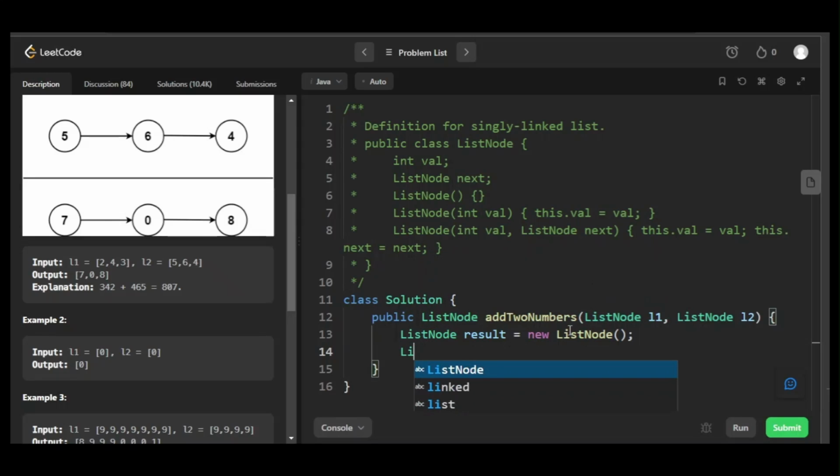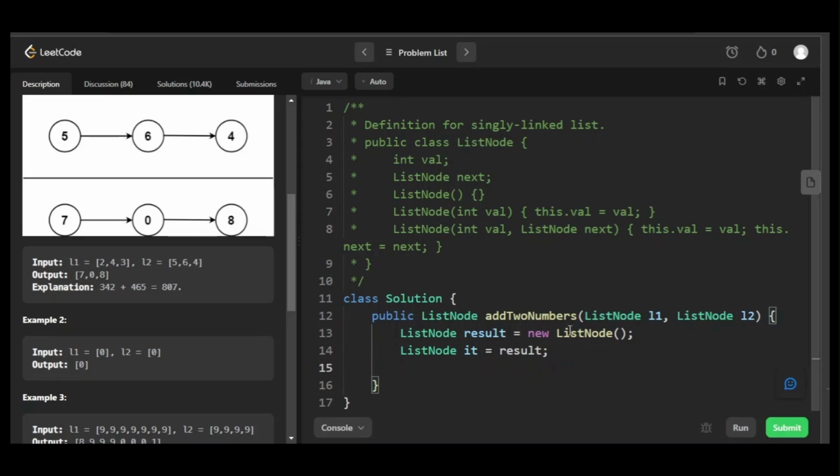We will create another ListNode which will be the iterator for the result node, so I can just say it will be result, and then we will have one variable which will be carry, and its initial value will be 0.